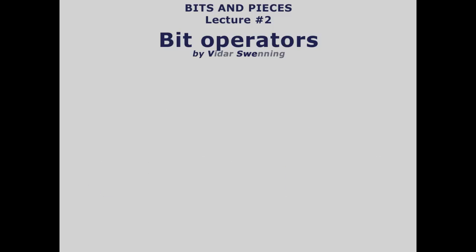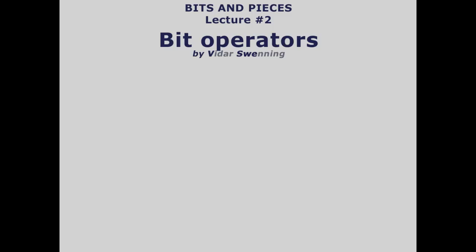Hello and welcome to Bits and Pieces, lecture number 2, bit operators. Last time we took a look at how binary worked, how hexadecimal worked and so on, and we also took a look at the relation between bits and bytes. This time we're going to take a look at how we can use these further. We didn't really use the bits too much, we just saw how they worked, but not really why we would even bother about them. But today we're going to operate on them, we're going to use bit operators and see how that works.